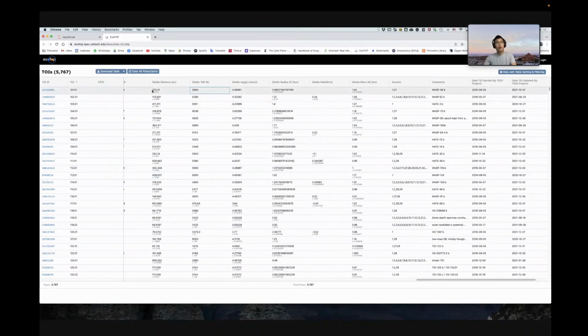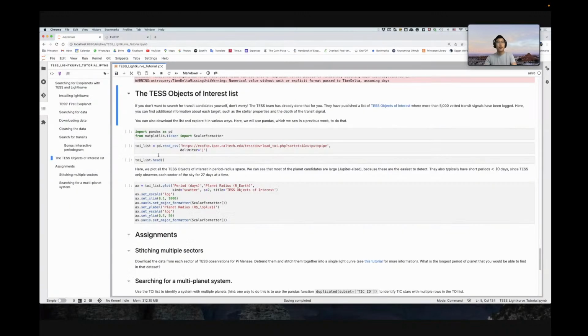You can also see what kind of star it orbits. It orbits a star that's quite similar to our Sun, with an effective temperature of 5,600 Kelvin, and it's about 400 parsecs away. So there's a lot of data here to play with, and you can download the entire table just by clicking download table, and you can download all of the rows or some subset of them. You can also download them directly using pandas. Here I've typed in the URL of the data website, and I can just read the data directly from that website and look at it.